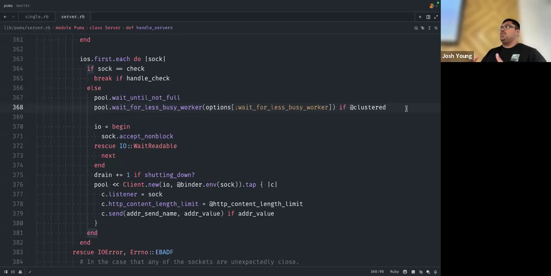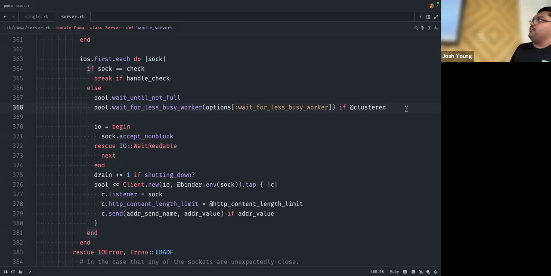They're all listening to this one socket, and whoever gets there first is going to pick up that request and start processing it. So that could result in scenarios where you have one worker that's extremely busy because their 5 threads fill up, a thread becomes available, it picks up work immediately, thread becomes available, and it just keeps going.